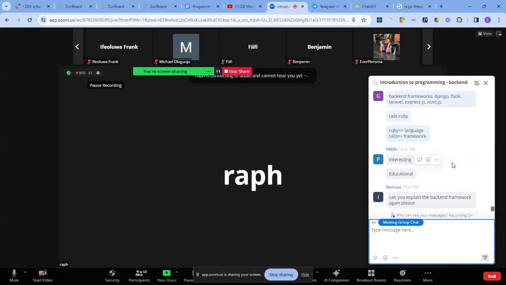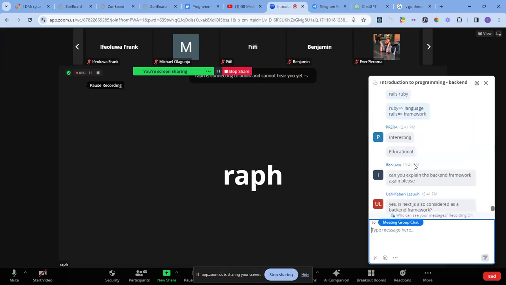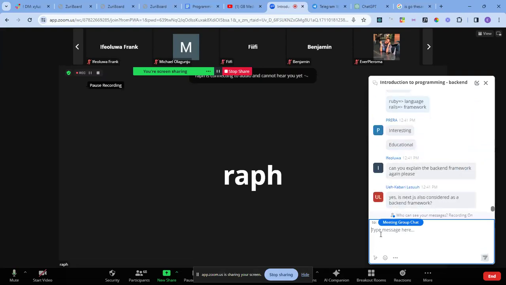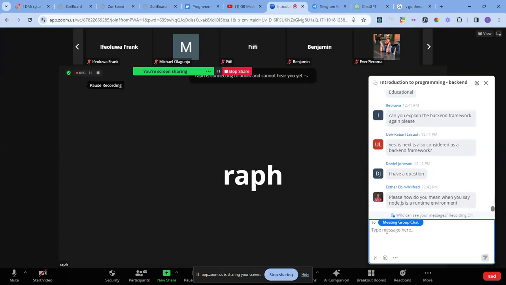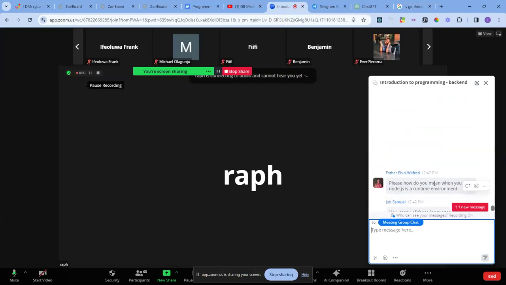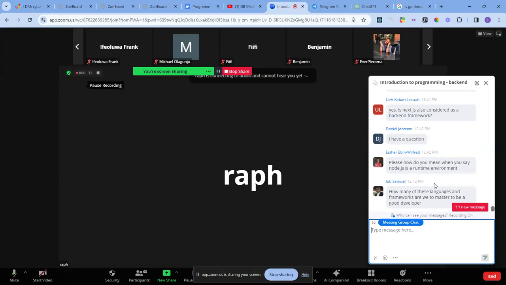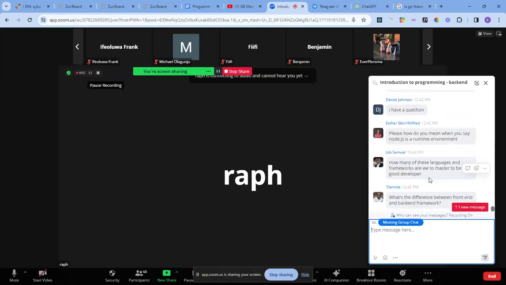Okay, no question. Okay, can you explain the backend framework again, please? Like I said, frameworks give you a particular structure you follow whenever you are building an application. And these frameworks are built on a particular language. For example, we have Python as a programming language. There are some smart developers that know Python very well, like 90%, 99% of Python. They know that building a complete website with Python is very difficult. So let us come together and build a framework called Django, such that whenever you want to build your website, you don't need to start writing code from scratch. You just make use of the framework. There are pre-written codes already. You only have to follow the structure and pattern, such that building your website will be easy.